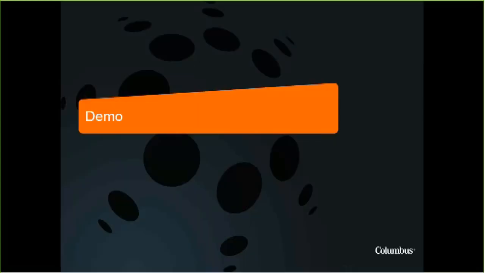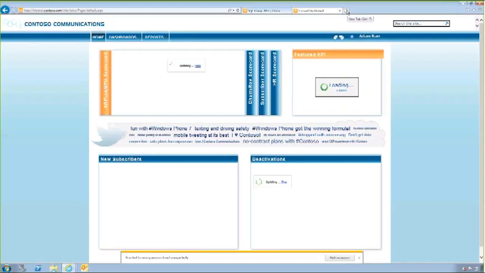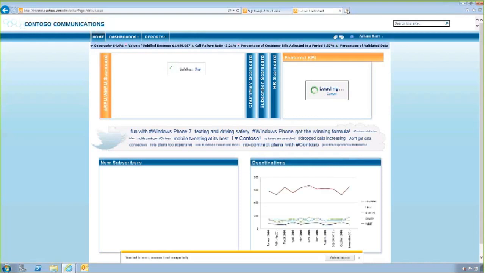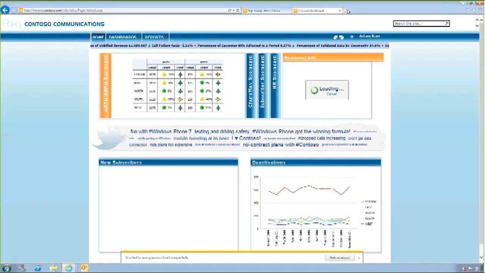So let's see what we can do about showing you some actual content here. Basically, let me start where I'm talking about Adam Barr. He's my example for today. He's a Contoso telco executive charged with improving customer profitability. So he's going to begin his day opening up the Contoso Communications intranet site, viewing the main dashboard, which is loading up in front of you now.